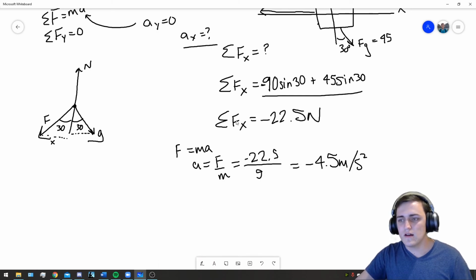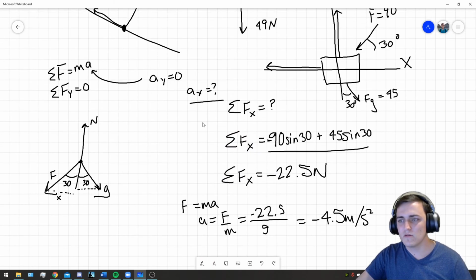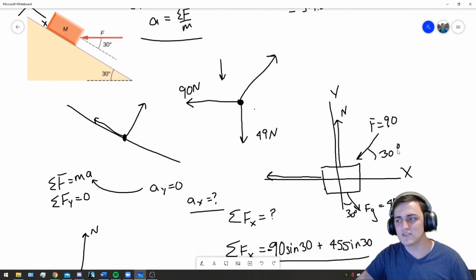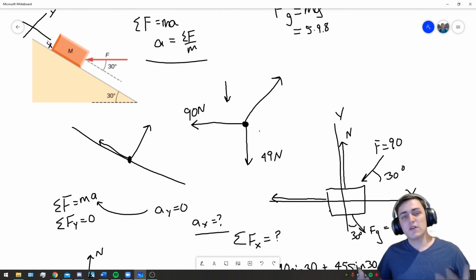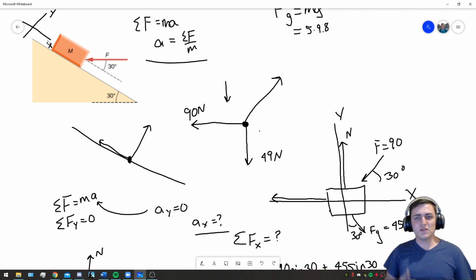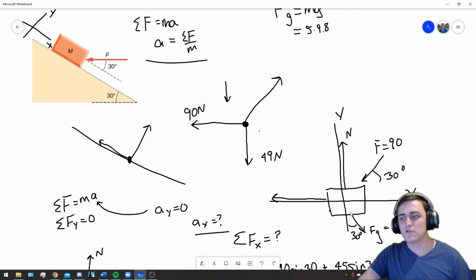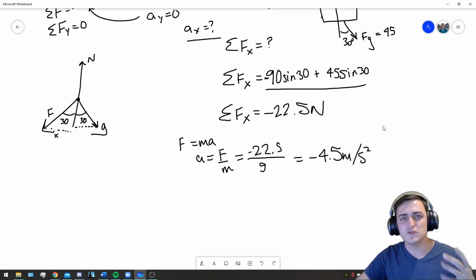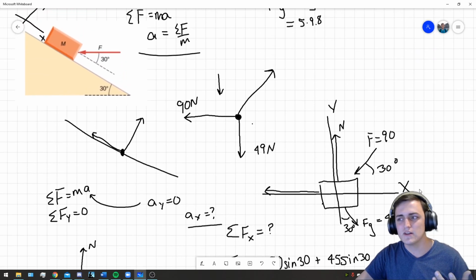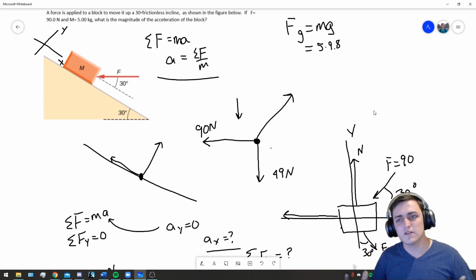And so this problem became a little bit simpler when we rearranged our x and y coordinate planes. By choosing an x along the incline, the problem becomes a lot simpler. It could be a little bit tricky to become fluent with how gravity points at an angle instead of pointing straight down. But once you get over that hurdle of understanding where the forces are applied, the problem becomes a lot simpler than if you were forced to maintain that original horizontal and vertical rigid frame. It's very beneficial in a class like this to be able to fluidly move around our coordinate plane.